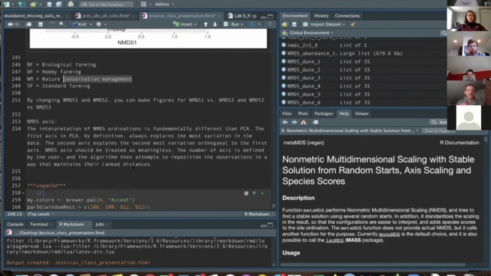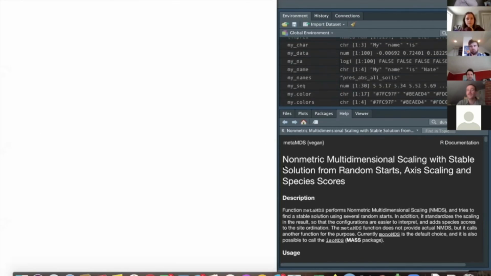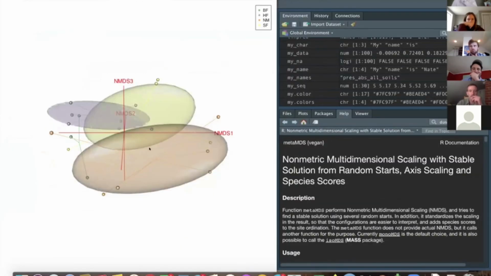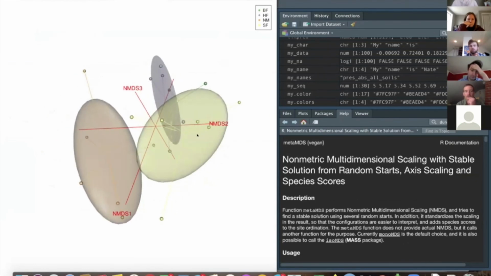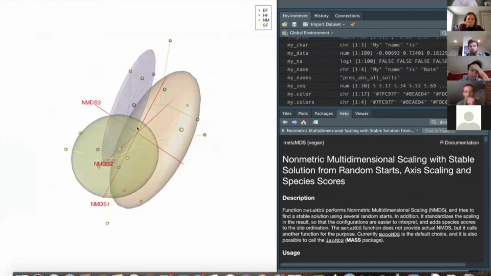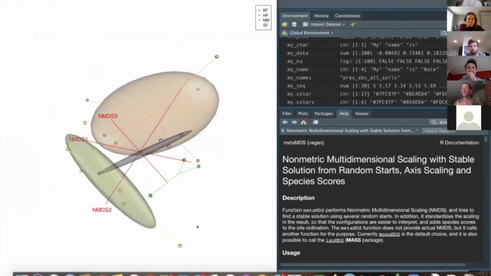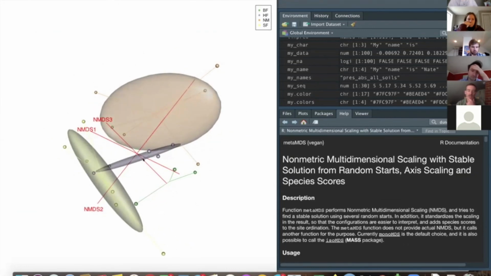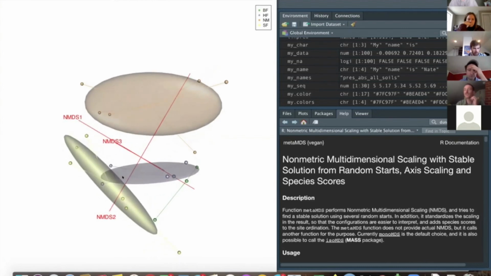So let's look at the three-dimensional solution. This is using Vegan 3D. So now we have a three-dimensional representation, and we see that a lot of that overlap that we were seeing before is not actually what it looked like. This biological farming, this is the green here. It doesn't have an ellipse around it because I think you need more than 3 points for an ellipse. It looked like we had overlap in our two-dimensional solution, but when we look at this in the third dimension, we see that there's not actually overlap there. There's very little overlap between standard farming and hobby farming. It looks like there's just 1 point that actually overlaps there. So those communities are probably somewhat different.